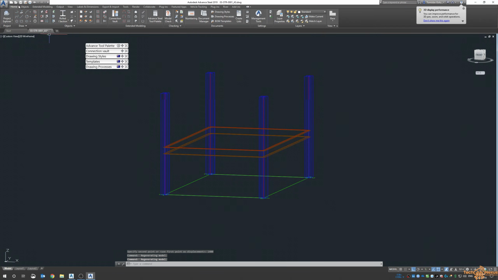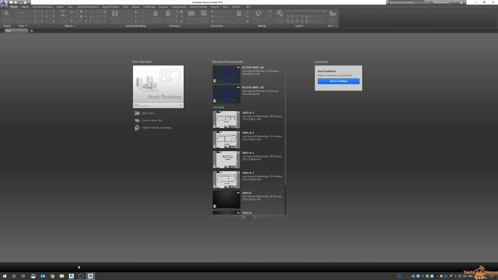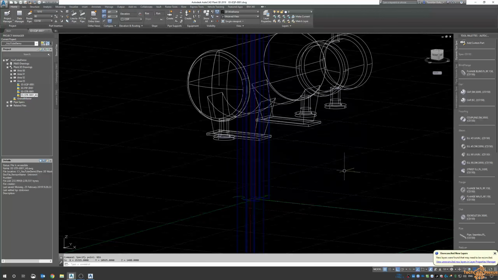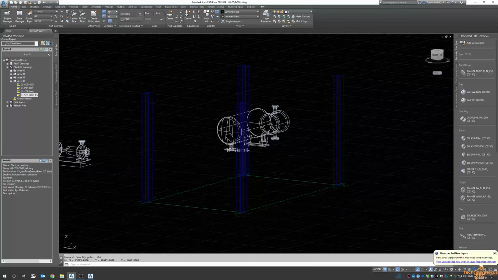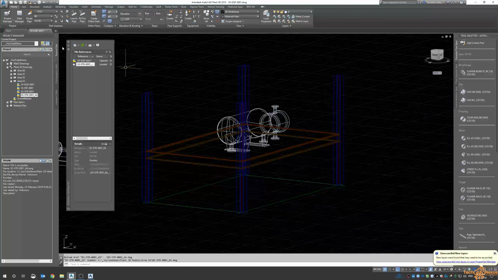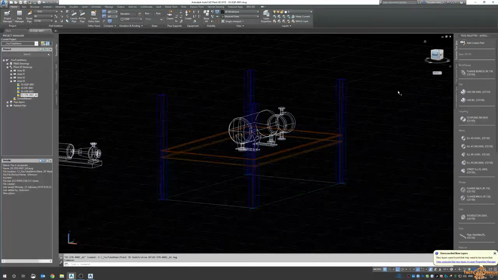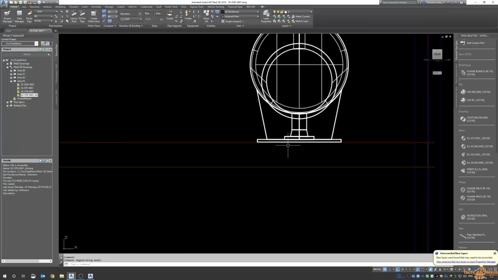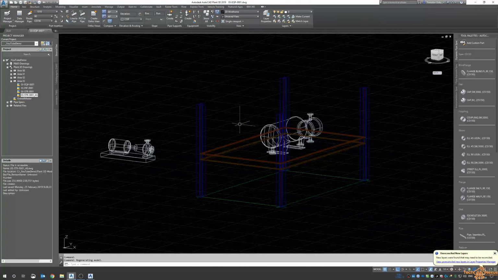So I do the same thing as I did before. Save it, close it, go back into Plant 3D, and then we can just go to the XREF and reload that file. And now you can see that we're slowly starting to build up that Advanced Steel model. So I'm going to keep working on this. I'll let you keep working on your project.